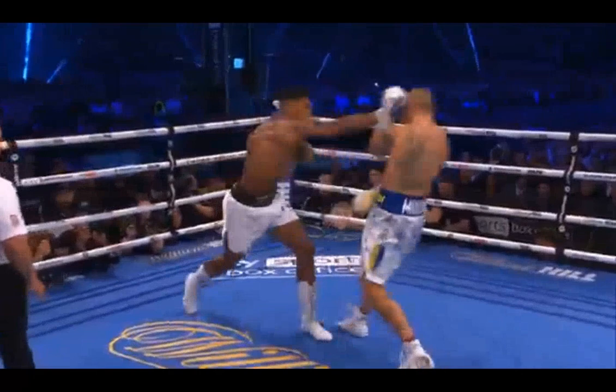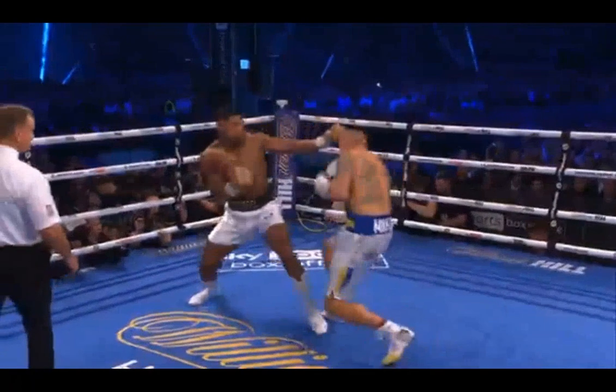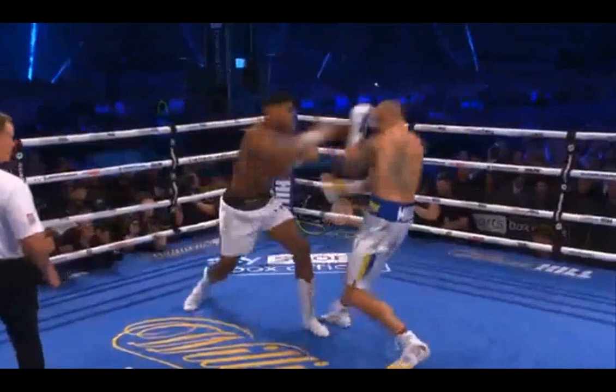So Usyk is going to have to get used to being the one who's making it to the front foot first and making it to this front foot position after throwing the straight left, and finding a way to take this dominant position that he has here, as he knows Joshua's going to be leaving that position, and then trying to re-enter with his counters, because he's not going to have very many other opportunities to attack Usyk because he's not as fast, right? It's going to be easier for Usyk to time him coming in than it will be for Joshua to time Usyk coming in. And that means that Usyk is very likely, again, going to wind up being the actual aggressor.